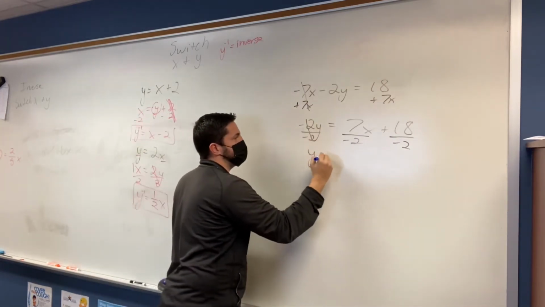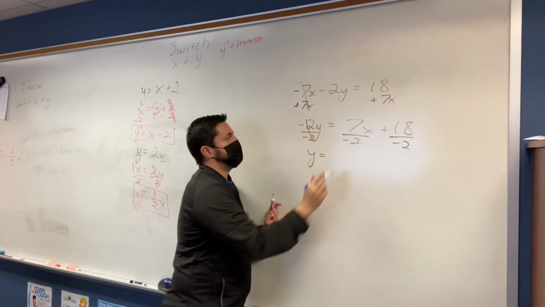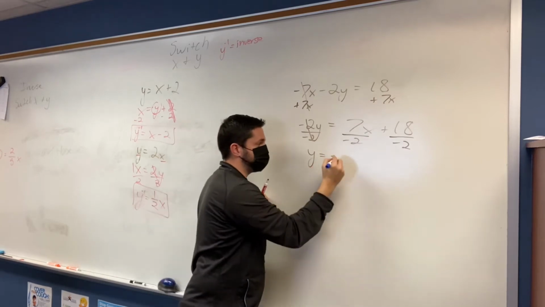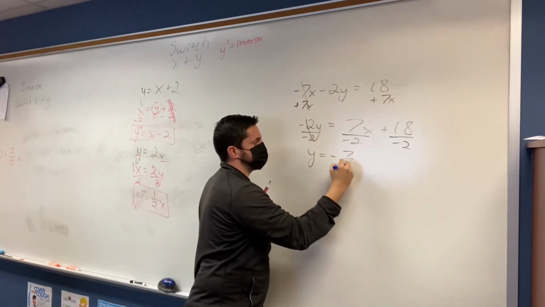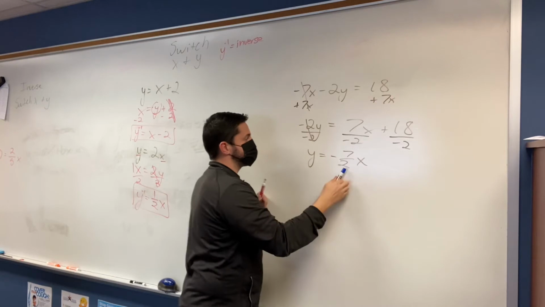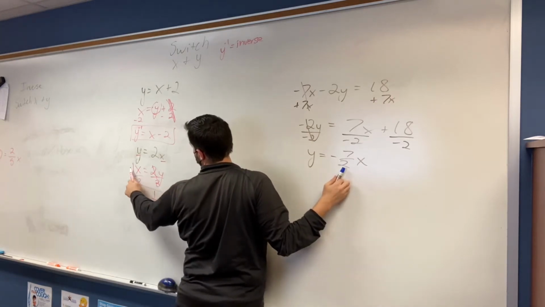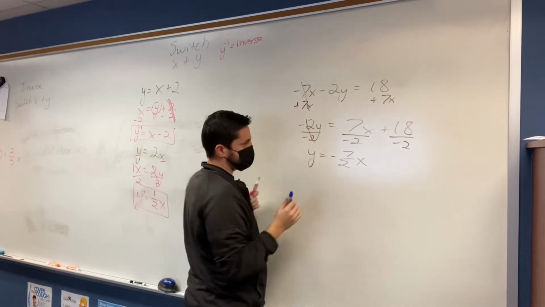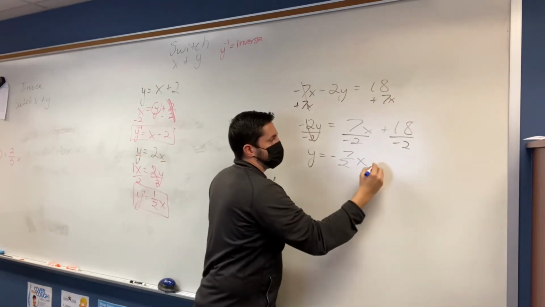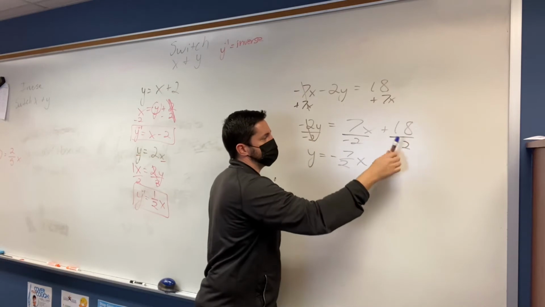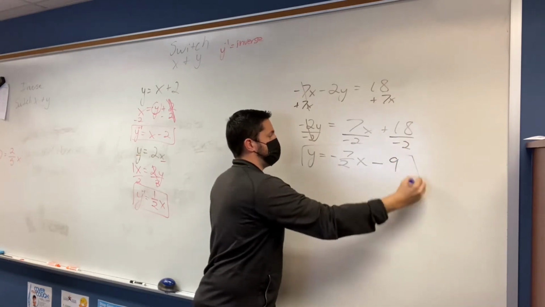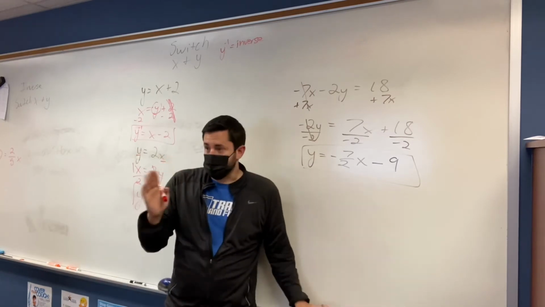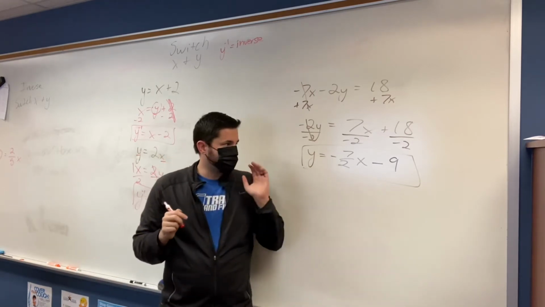We have y equals, one step at a time. What's the sign going to be? Positive divided by a negative? Negative. We have 7 over 2, which does not reduce, so we have negative 7 over 2 x, which is the same thing as that half we had earlier. And then positive divided by negative is a negative 9. 18 divided by 2 is 9. Yay. Okay. That is the first half of what I want you to do from the paper from yesterday.